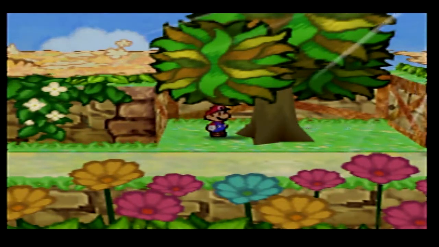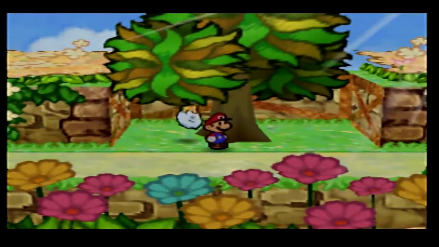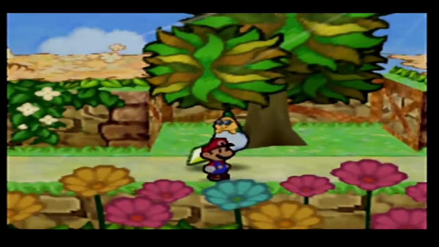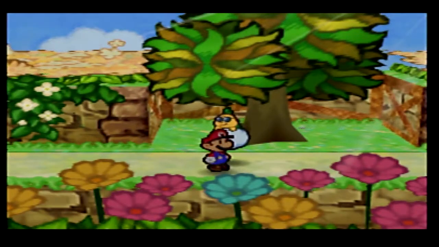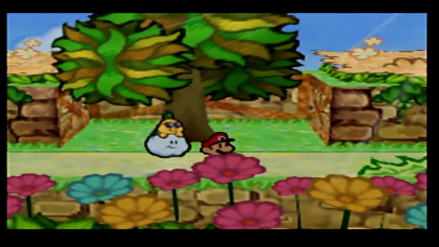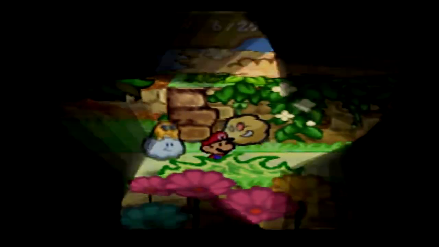Alright, so now we're back. So you go to the bottom left side. Ground pound in front of this tree, and there's a star piece over here. So I forgot to mention that a few episodes ago. So there goes that, and that brings our total up to 23. So not bad, not bad.